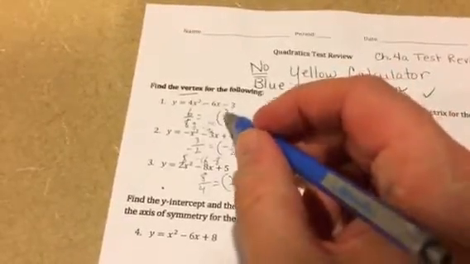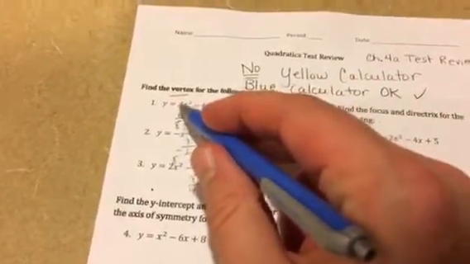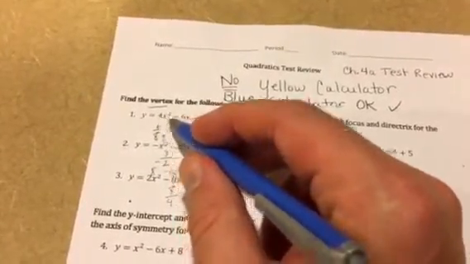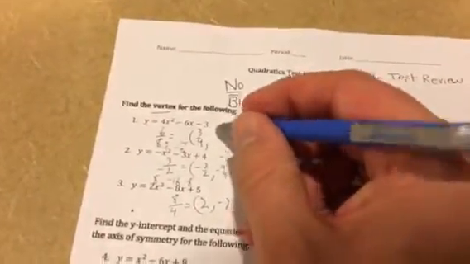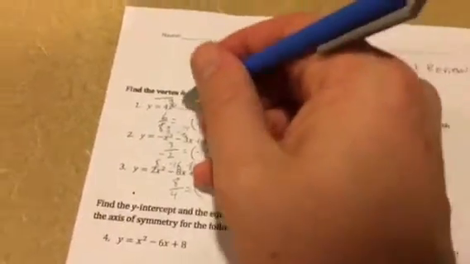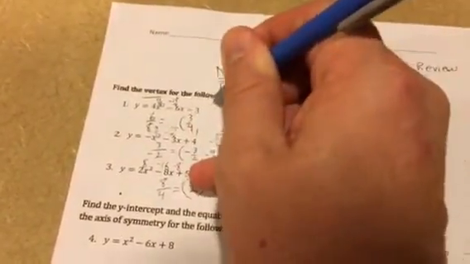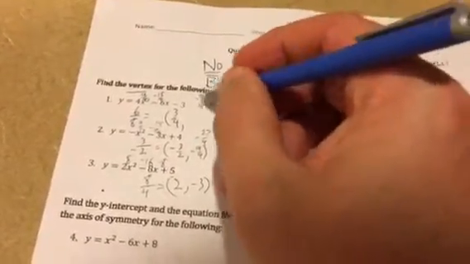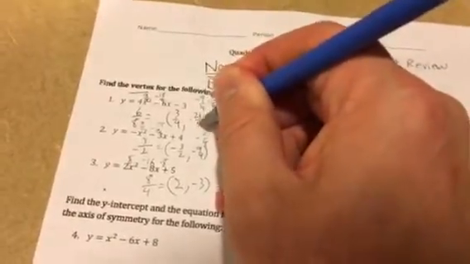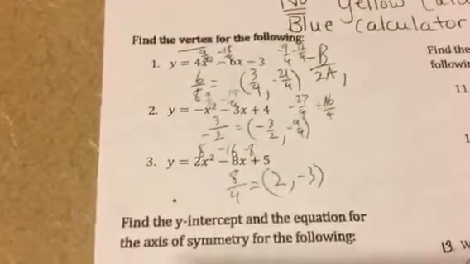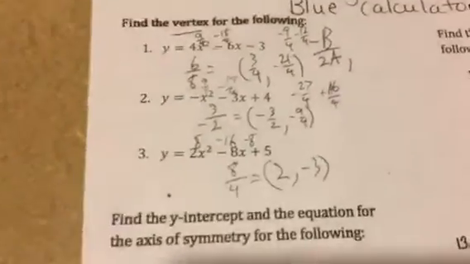On this one, we have 3/4. We put that back in. 3/4 squared is 9 over 16 times 4 would be 36 over 16, which is going to reduce. They're both divisible by 4. It's 9 over 4. And then this would be 18 over 4, so minus 18 over 4, which is -9 over 4, and then we subtract 3 more. That'd be minus 12 over 4. So that'd be minus 21 over 4. If you're doing decimals, that's fine. That's a -5.25. On the second one, the -9/4 is a -2.25, and that's perfectly acceptable.